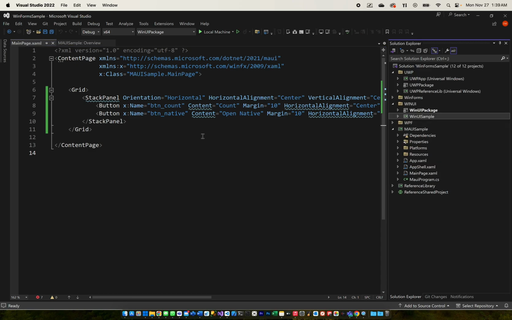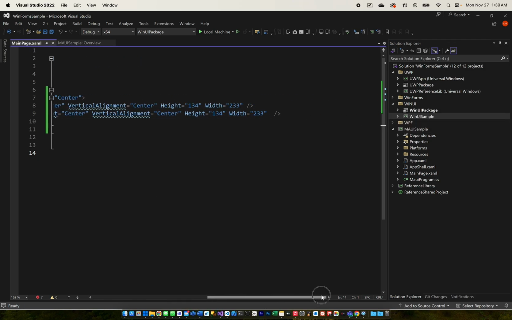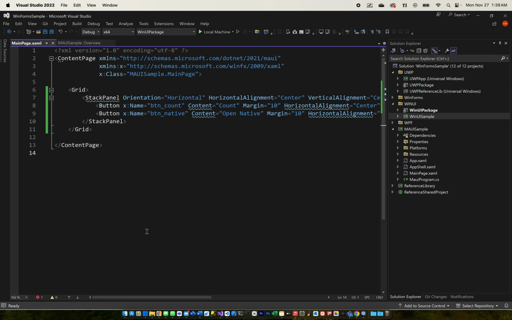And you should at this point immediately see the problem, right? It's giving me all kinds of errors on button context, horizontal alignment, all these different things. Well, why is that? That's because there's a different name for stack panel in .NET MAUI. It's stack layout. And there's a different name for horizontal alignment in .NET MAUI.